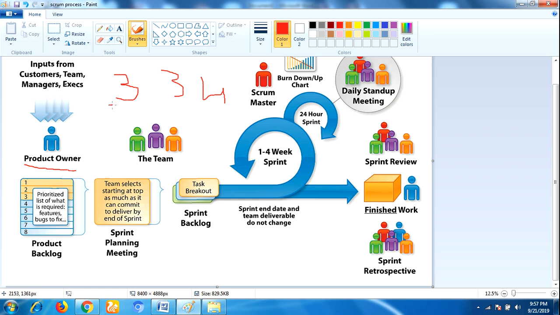Here we split into sprint 1, sprint 2. In sprint 1, there are three stories to implement and test, sprint 2 needs to implement and test, and sprint 3 needs to implement and test four stories.